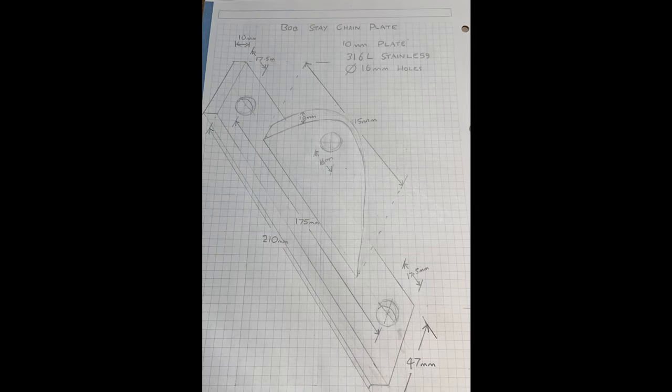And a chap called Brian got in touch and said, look, send me the design, as I used to do a lot of welding and I can just make sure that it looks like a good design. And so I did my best technical drawing since I left school, I think, and sent it through to him. And when he had a look at the drawing, he said, actually, it looks really, really simple, and I should be able to make that for you here in Canada and just send it through. So I was like, wow, definitely, that sounds amazing.